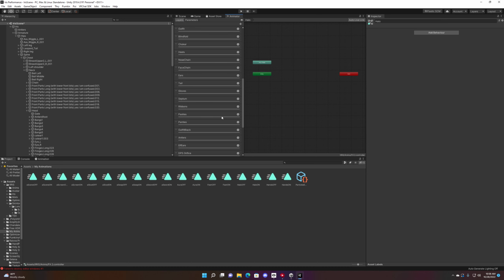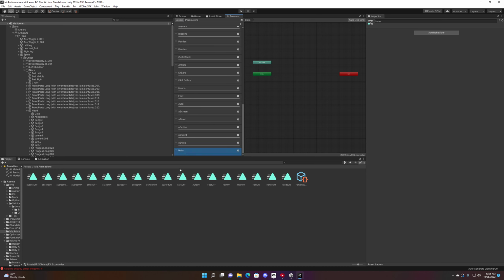So now you're just going to click back here, make sure that you have your new one selected, so I do with Halo, and it's now a drag and drop into your animator. So as you can see, you have an entry, you have any state, and you have exit. You don't have to worry about exit with it on and off because it is a manual toggle. And any state is something for multiple toggles in one, so you're not going to touch that either. You only have to worry about entry.